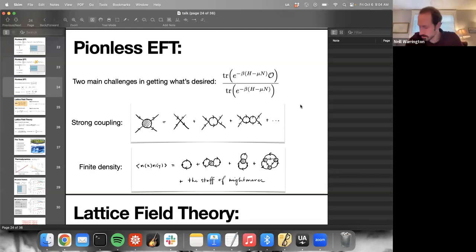Sure, absolutely. Actually, thank you. This is a technical point I wanted to skip to concentrate on the physics, but this is actually another main reason why we're doing this funky lattice field theory, putting pionless EFT on the lattice. Because if you try to do it with QCD, you have the sign problem and you can't do it. So this is one reason to launch over to starting with a different theory and putting it on the lattice. Okay, why is there no sign problem for neutrons?